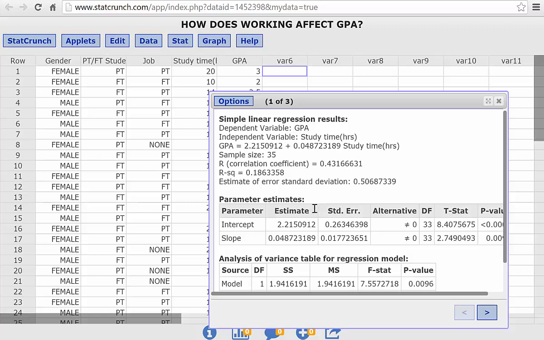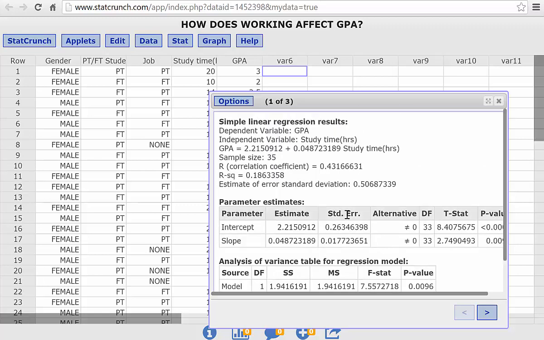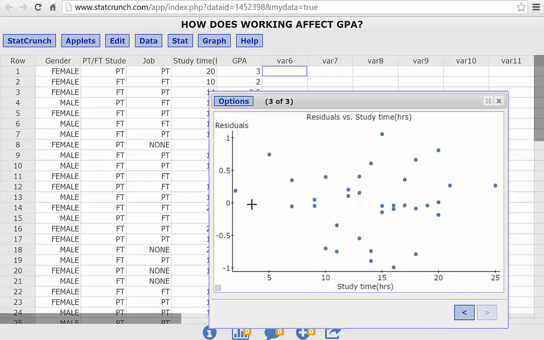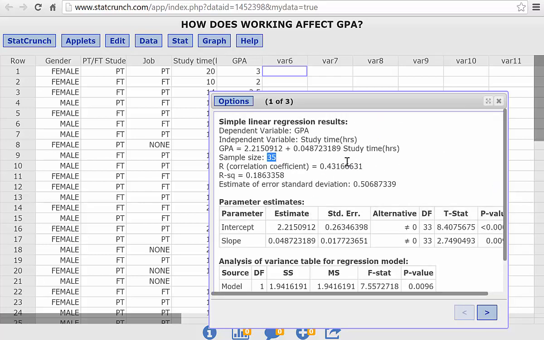One thing that is interesting to note is the size of the sample. There are 35 subjects in the sample. So here we appear to have maybe a linear relationship. It does appear that maybe as X goes up, Y goes up, or in other words, as study time goes up, so does GPA go up. And looking at our residual plot, it does look like we have a random distribution above and below the line Y equals 0. Let's take a look then at this relationship.